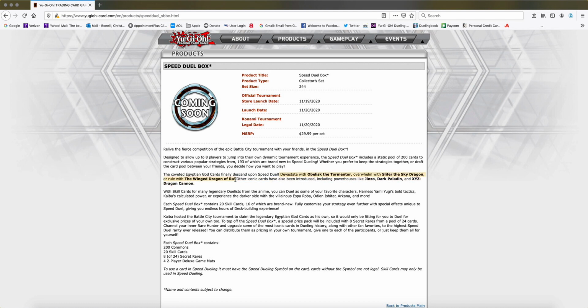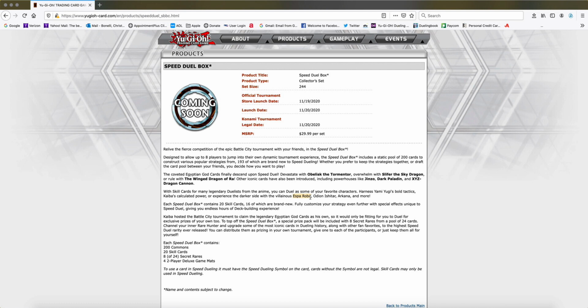And some of the new cards, look at this. Boom. We're getting the God cards. They're giving us triple tribute monsters that are just insane. And oh my god, putting these cards into Speed Duels is just amazing. But then again, it does make sense since this is based off Battle City, and Battle City was held for Kaiba to collect all the God cards. Jinzo's making an appearance, which also makes sense because we are supposed to be getting some skill cards for Espa Roba.